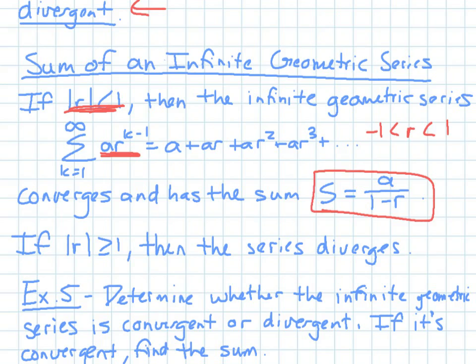Okay? Now that equation is derived from the previous geometric sequence's partial sum equation, where it's a times 1 minus r to the n power divided by 1 minus r. So what happens is in the top, because you're heading to infinity, r to the infinity power, since it's less than 1, is going to be such a small number that it's eventually going to converge to 0 when you plug it in, because n, the power, is so large that it makes the denominator so large that 1 over a very large number is basically 0. So then you get 1 minus 0, so it just becomes 1.